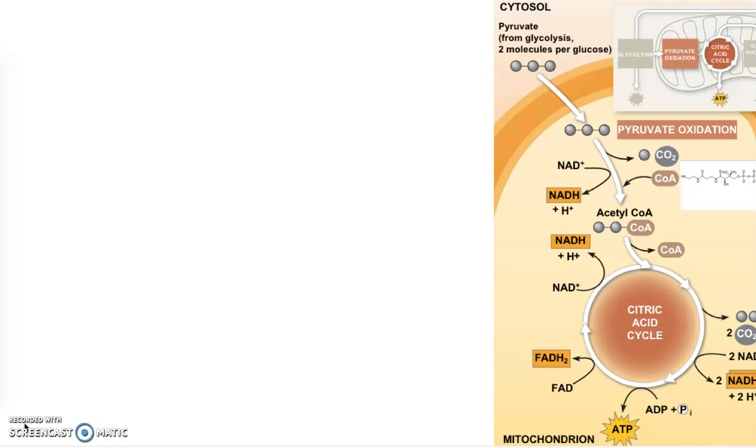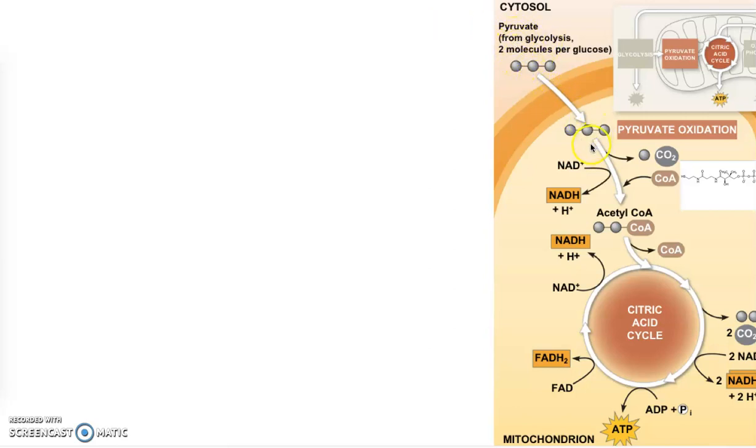All right, so today we're going to be talking about the Krebs cycle, at least the basics of it. So we're going to start off over here by looking at the image from your book. So we start with pyruvate that comes from glycolysis. So we covered glycolysis previously. There are two molecules of pyruvate that are formed.